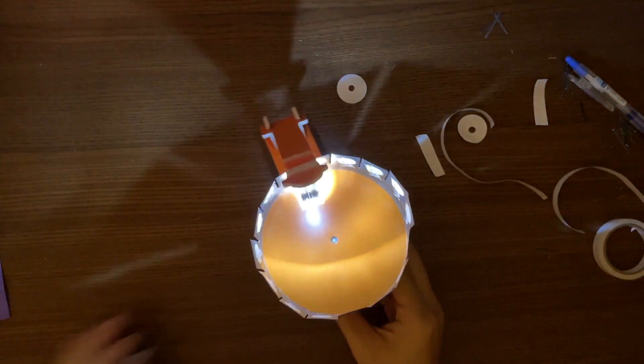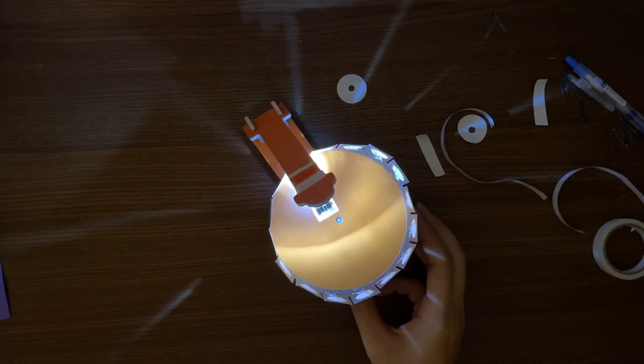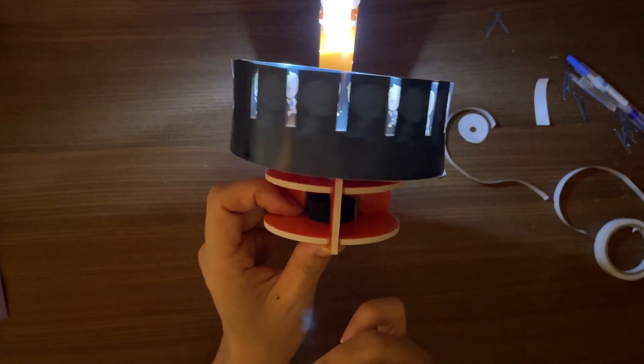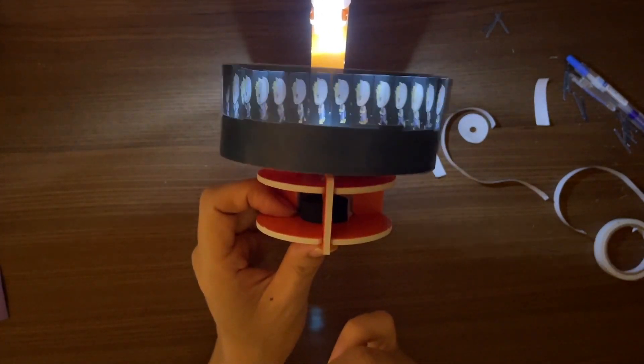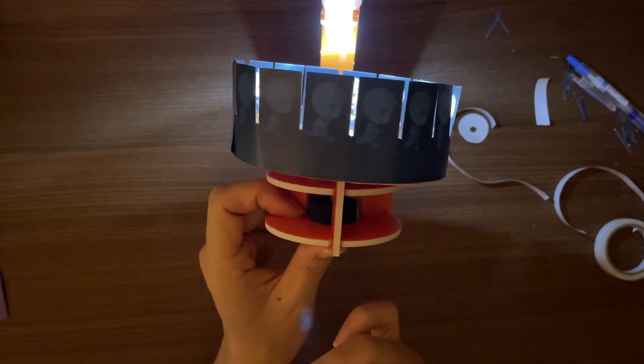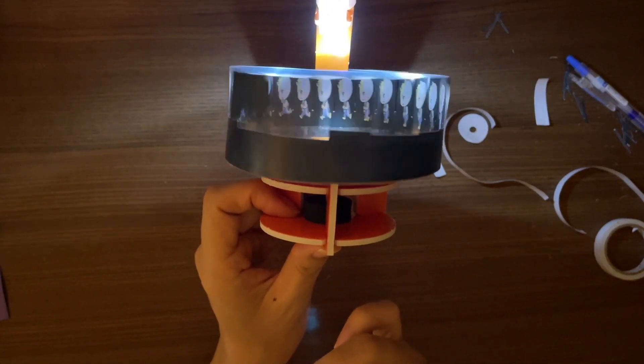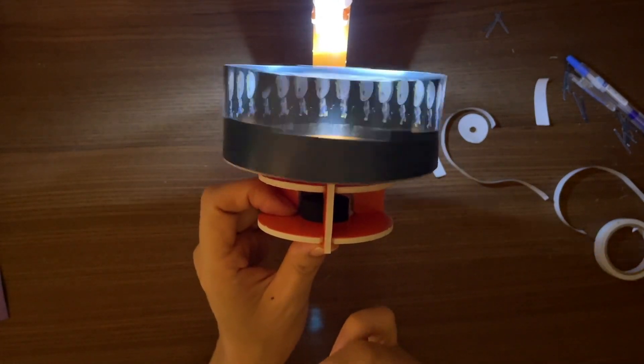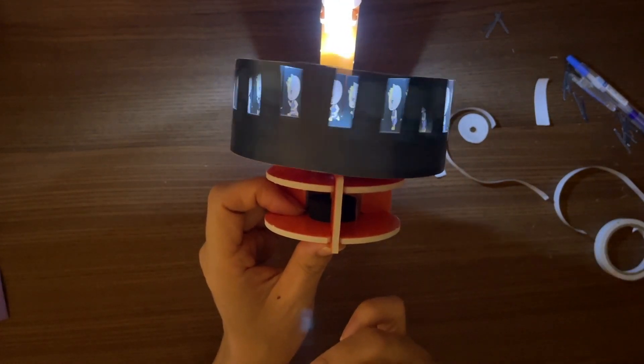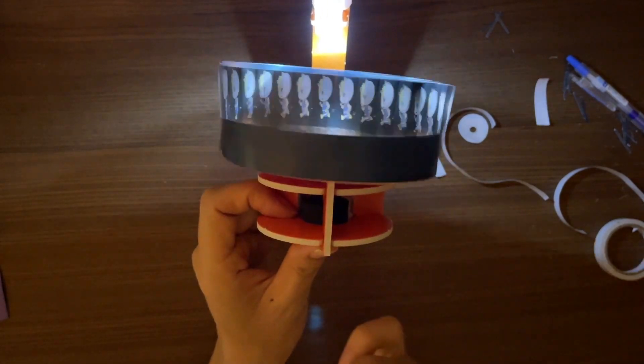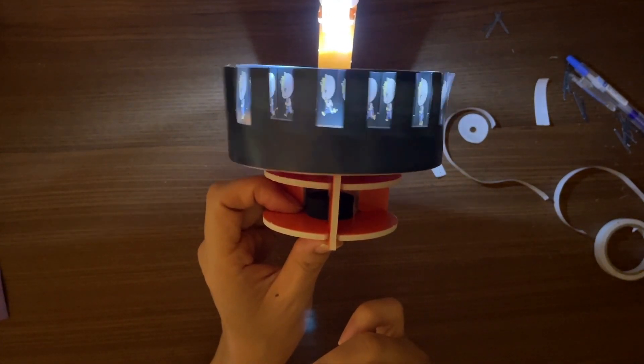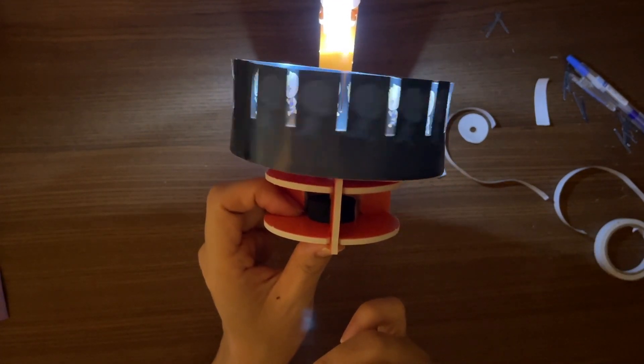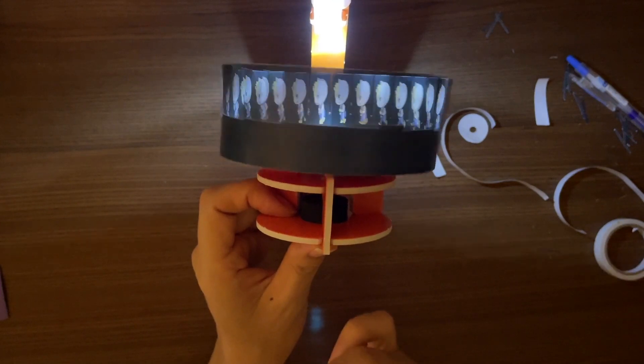Why are we seeing that the boy is running? This is because something called persistence of vision. When our eyes see the first picture, the picture won't disappear immediately. It will stay on our retina for a while. Now the second picture comes. Our eyes won't be able to tell there is a gap between the first picture and the second picture. It will think that it is continuous. That's why we think the boy is running.